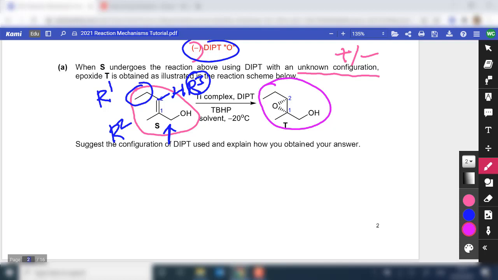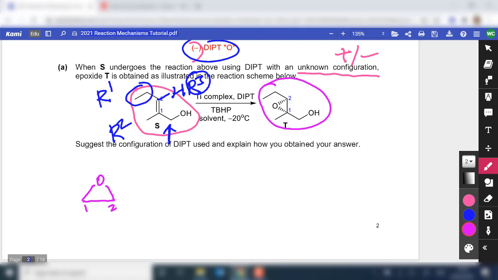in an easier fashion. So in this case, my suggestion is you might want to draw T by showing the relevant stereochemical projection at C1 and C2. Okay, so what I'm trying to say is I'm going to draw one here. So I can draw the epoxide out first. Okay, so this is C1 and C2.